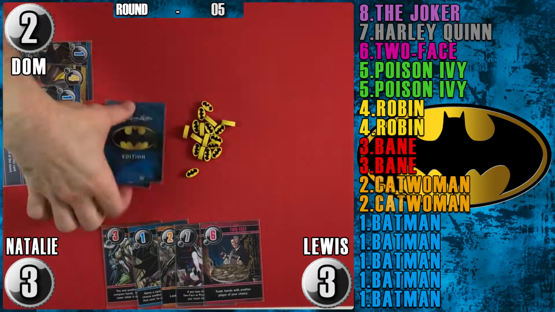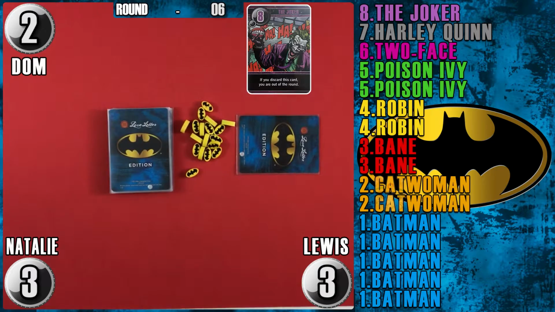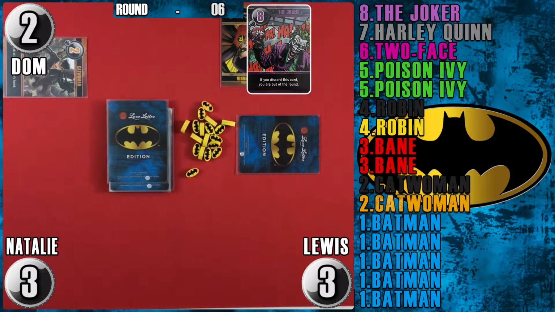Yeah, it's quite an even game now as well, which is nice. Dom's not falling behind, but Natalie got a nice win there. So she got Lewis out on that one, and then got a point for that, and also got a point for winning the whole round. So she got 2 points for that one. Yeah, which is really nice for her.